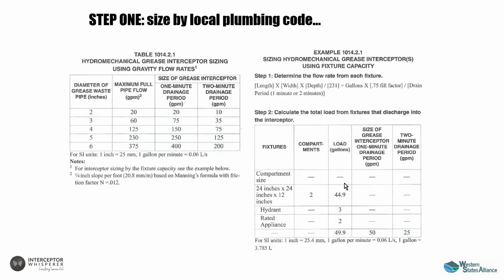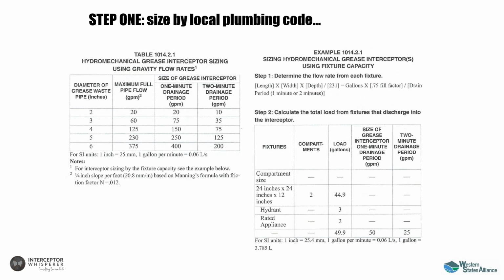In this case, we would want to see whether we have directly or indirectly connected fixtures. For most of this, I give some detailed explanations. I have an online guide for sizing grease interceptors on my website. You can go there and see it. It's a downloadable document, and it explains in a little more detail when to use a 1 minute or a 2 minute drainage period if you want to go into that.